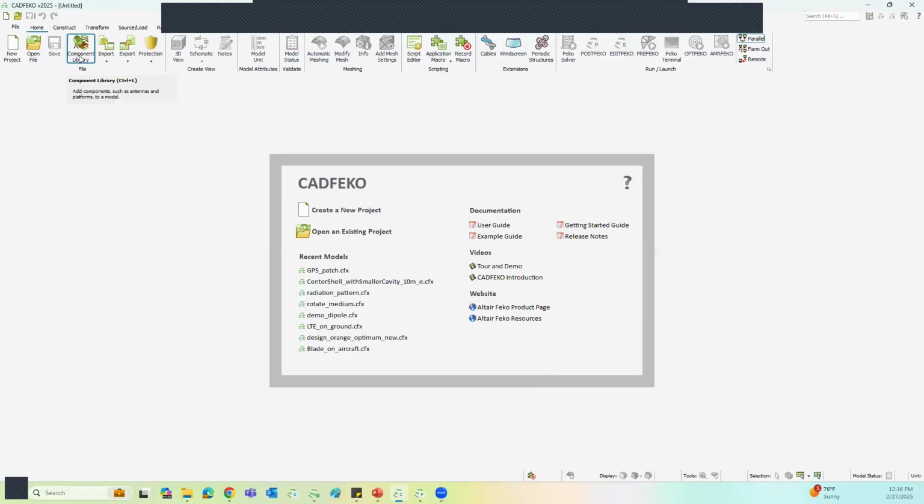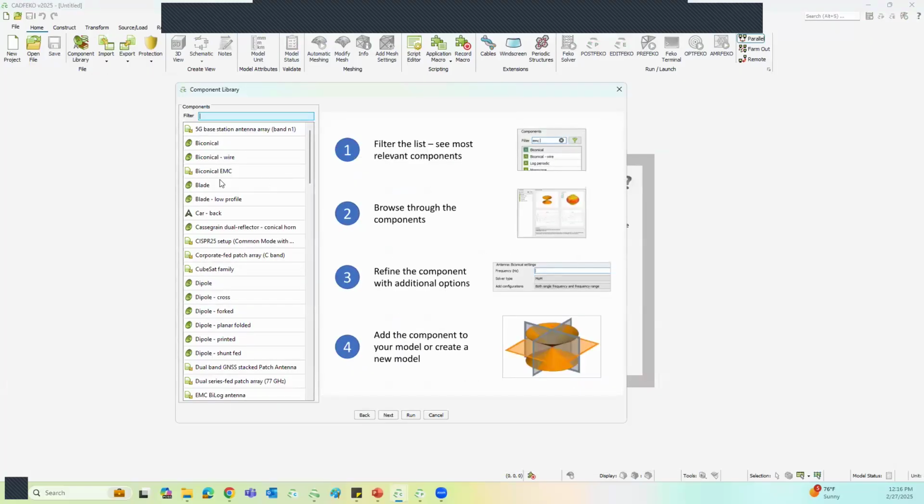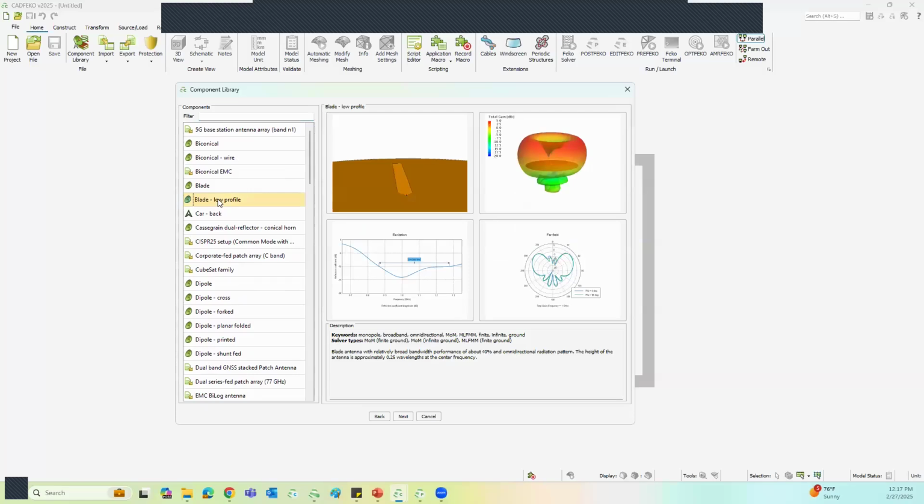When you look into the component library, this is where you see all the different antennas as well as the different platforms that can be used to do the antenna placement analysis. Now, for our application, we need a blade antenna. So I can pick a low profile blade.